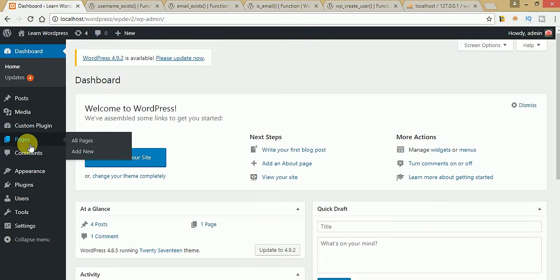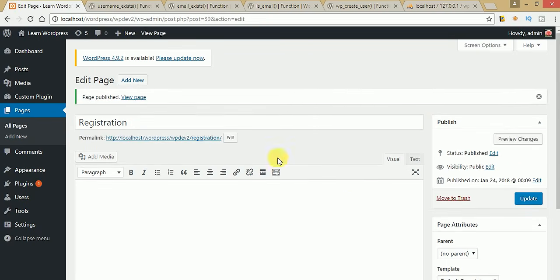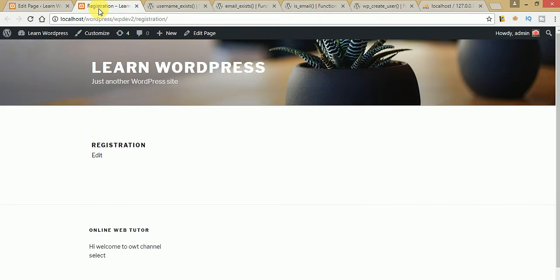So just click on Pages, Add New, and create a registration form, or you may say registration. Just click on publish, and finally we have created our page. Just click on this permalink to see this page, and here is the page we have created. Right now there is no content inside it.